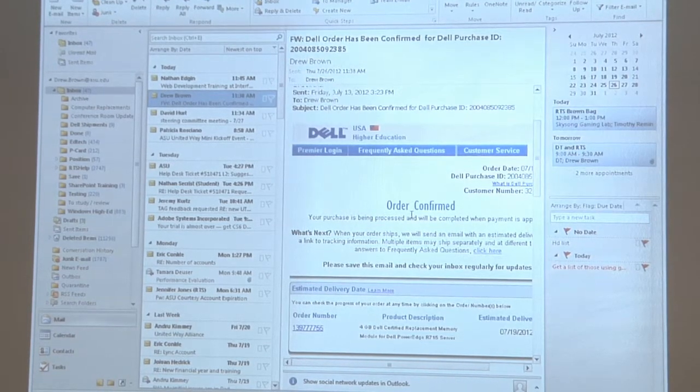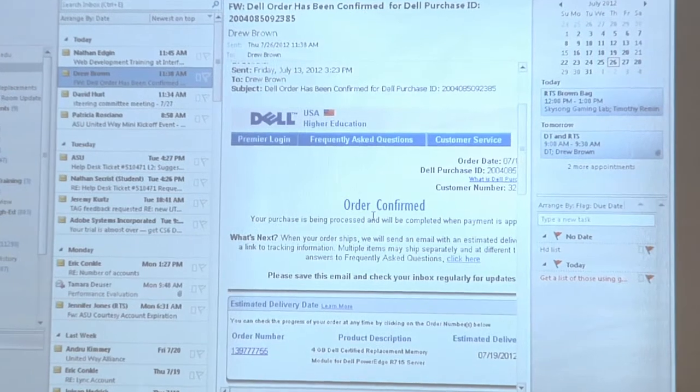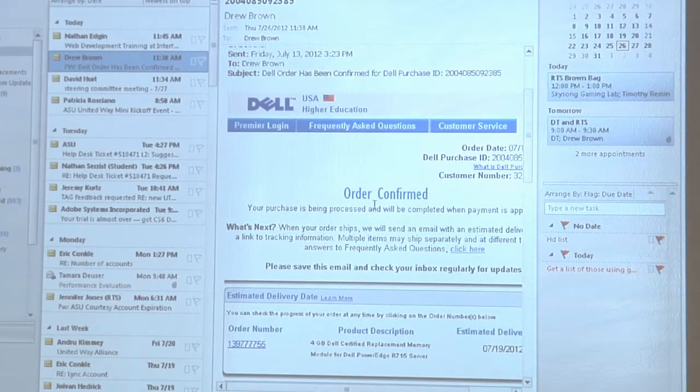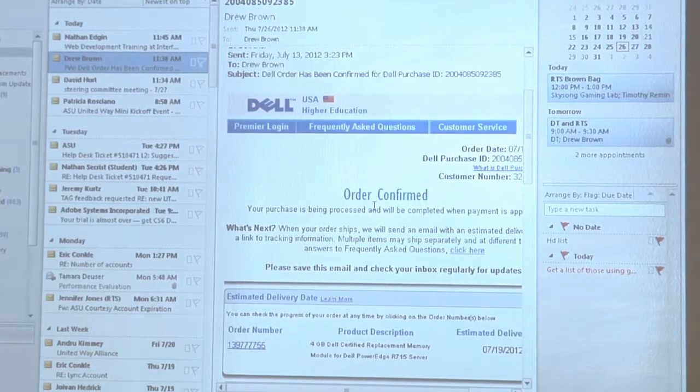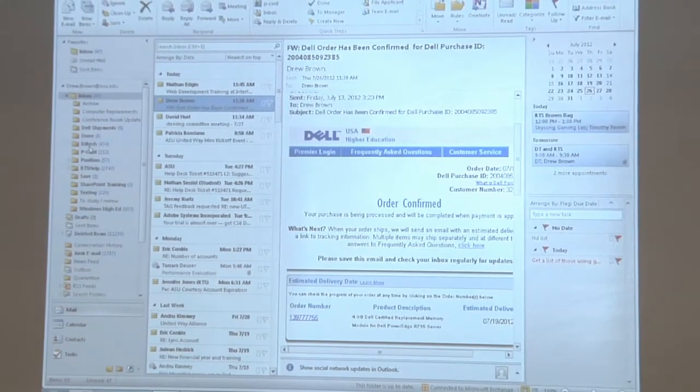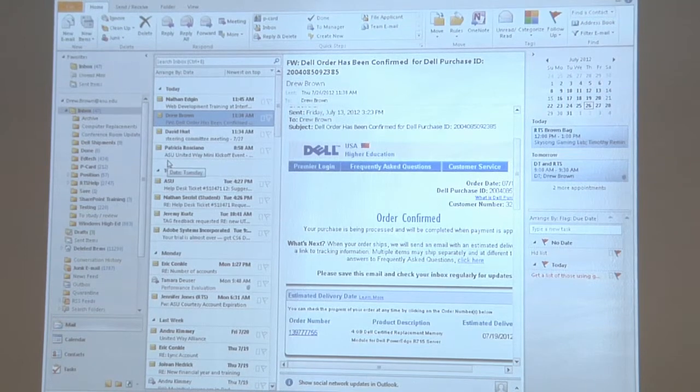Now, I'm going to show you a feature of Outlook that will help you be productive. At least it helps me be productive. Normally when I get this message from Dell, I have 2 tasks that I have to do with it. I have to forward it to the accountants in our department and tell them which P card, how much it was, and what the purchase was for. That's my first task. And my second task is I have to take this email out of my inbox and file it away in my P card folder. Those 2 steps I repeat all the time.